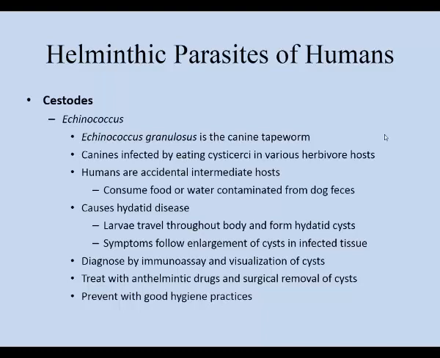You can diagnose this by immunoassay. And if you're not sure what an immunoassay is, we've been talking about this already. When you do an assay looking for the different kinds of antibodies that are produced in the body, or neutrophils, basophils, those kinds of things, then you know that we have certain ones that show up with helminthic infections. And so you can diagnose that. You can also just look at visualization of cysts through an x-ray. I'll show you a picture of that here. And then you can treat with anti-helminthic drugs and surgical removal of the cysts, like I mentioned with the one in the brain that you can find on YouTube. The best way to prevent this is just having good hygiene practices and not going through it at all.